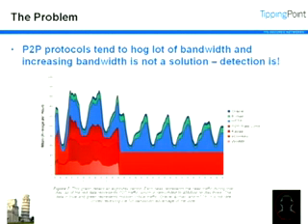One of the things which is very common with peer-to-peer protocols is they try to hog a lot of your bandwidth. If you go to a typical university and the dorm environments, almost 60 to 75% of traffic could be these peer-to-peer protocols. As a result, your mission-critical protocols like emails, maybe Oracle databases, and your web servers are not able to use that bandwidth.